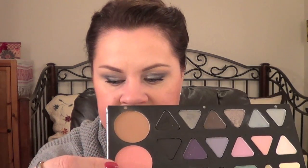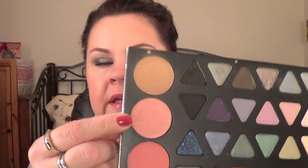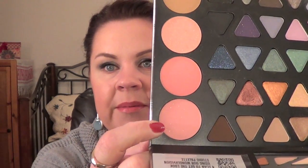Okay, then on the rest of my face, I put this blush down first, which is Glow. And I knew that it had shimmer in it. I put that down first. And I've talked about this before. Sometimes I'll put a blush with some sheen down first and then a matte on top of it. Sometimes I prefer that to the other way around. And then I put a little bit of the baby pink over top of that.